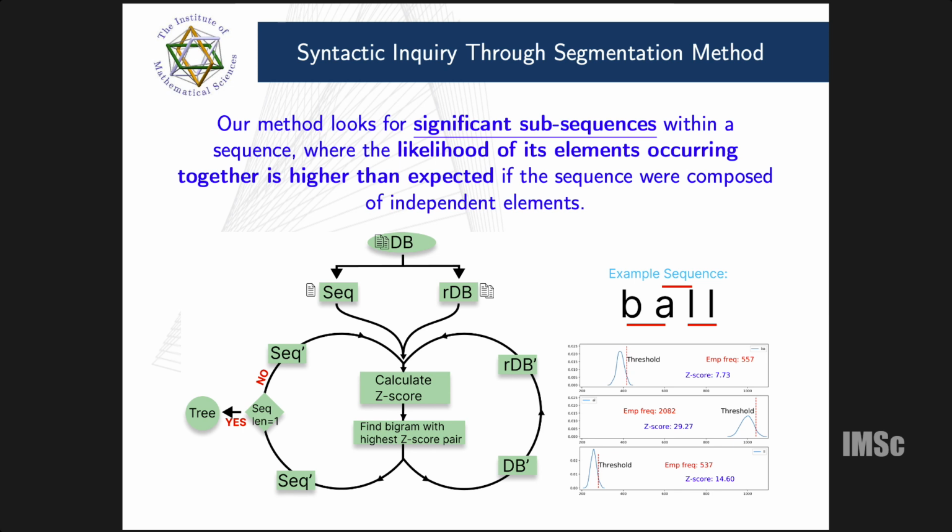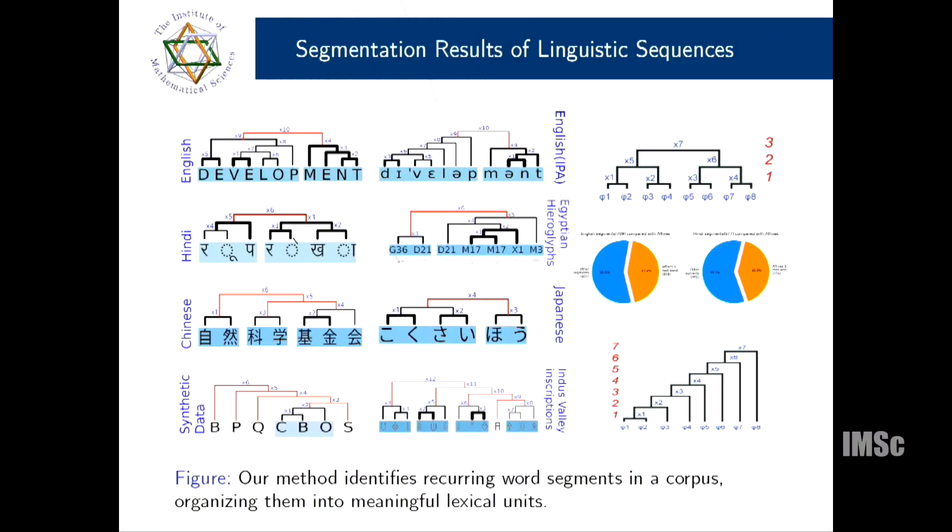The result our method produces is a full binary tree. The unique thing is, if your given sequence has a lot of recurrent structure, your binary tree will come up like a perfect binary tree, and that you can quantify. If your sequence is completely random, it will come up as just a full binary tree, but not perfect. The quantification can be done very easily by looking at the height of the tree. If it is a perfect binary tree, the height is log of n with base 2. Otherwise it is n minus 1.